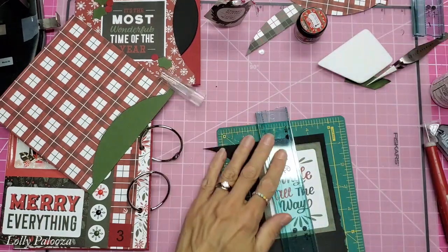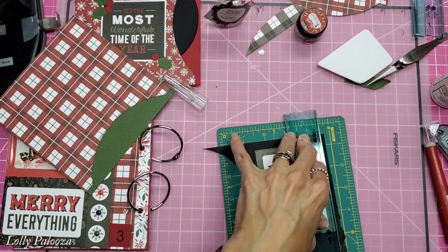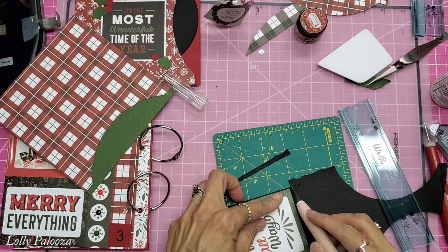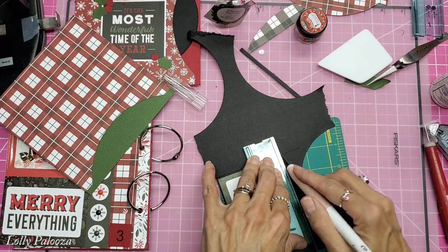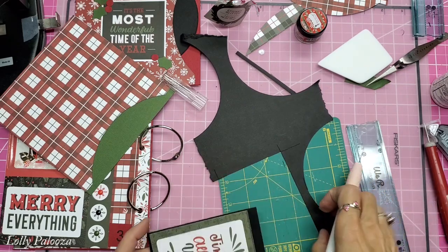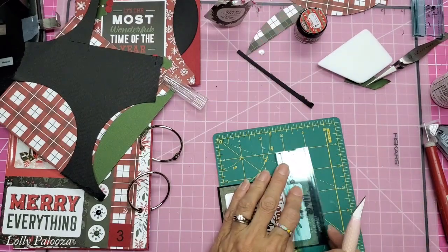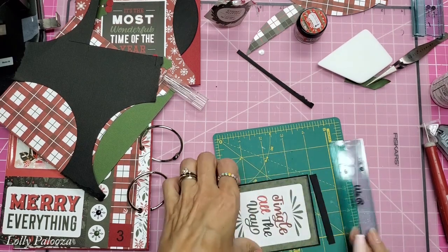I don't want a very big mat, so I think I'll go with 1/16. These are the layering guides — I'll put the 1/16 up against the border of the card that I'm matting. Make sure you push down with your non-dominant hand so the ruler doesn't move. I'm pushing down with my left hand while cutting with the right. Also make sure your blade on your craft knife is straight up and down, perpendicular, and not leaning at an angle — that way you get the same cut every time.